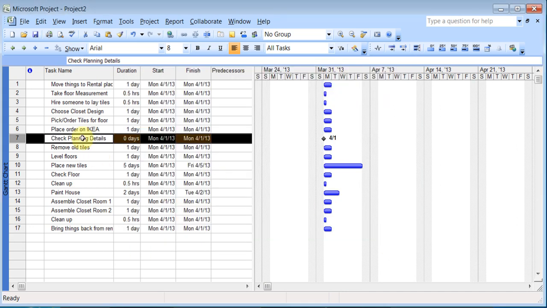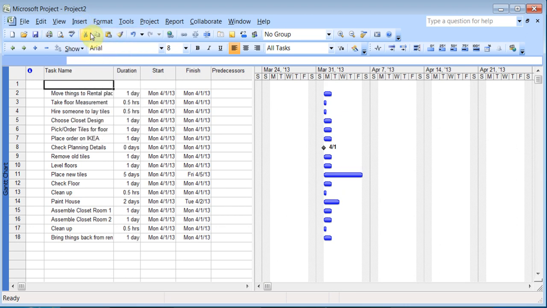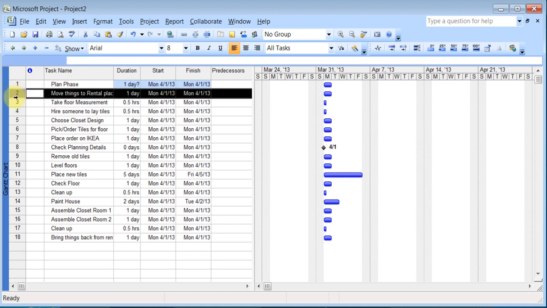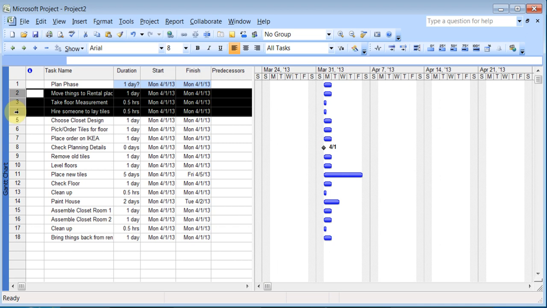Now if I wanted to set things up, like summarize things, because I've got a planning phase, a tile phase, and a closet setup phase. I'll click here, say insert new task, and say, you know what, this is the plan phase. Okay, and I'm going to highlight the plan phases.